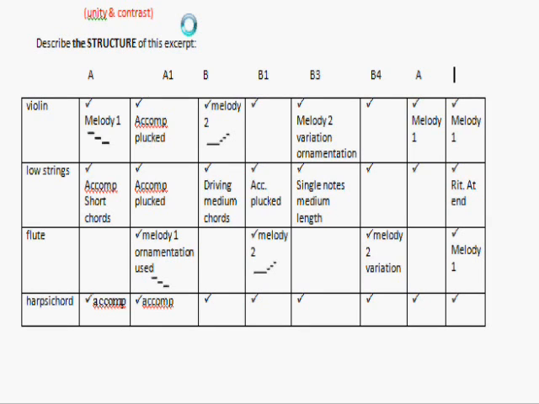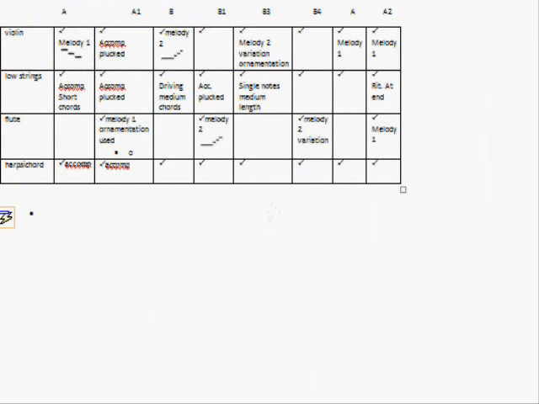Okay, I've just named the sections too. I named them according to the melody. So if it was melody 1, then I called it A. If it was melody 2, then I called it a B section. Every single response I've seen called them different things. So remember, when an examiner's looking at why I named them those things, it's going to be quite clear as to why I thought they were B section or A section, because I've differentiated them by the melodies. Other people thought the variation on melody 2 was actually a C section. There's a lot of different interpretations of the same piece, but I'm able to justify it, so I'm correct. So are they.